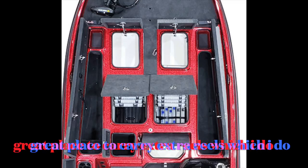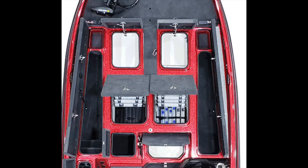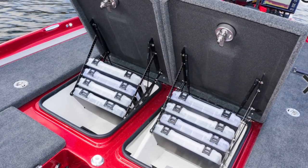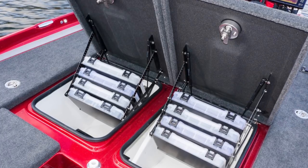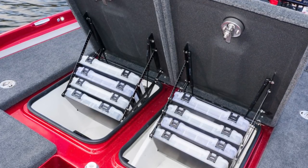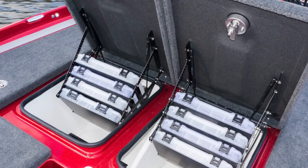And at the front of those rod boxes, it's basically got a built-in day box on the front end. So again, 22-foot boat, you can get a whole lot of really cool stuff in it from a storage standpoint. Now, obviously, you've got to be careful not to carry everything in the kitchen sink. But for those of you who like to carry a lot of stuff around, this is a really cool boat. So that's those back boxes. And there you see those scissors where you can set four boxes on your side. And then there's even storage underneath those. So a lot of storage room at the front end of this boat, and a fair amount in the back end of the boat as well.